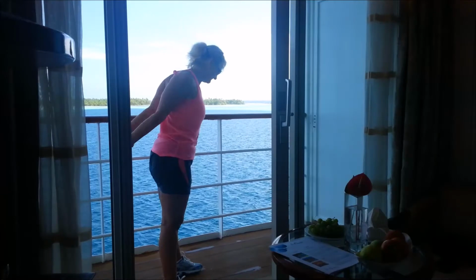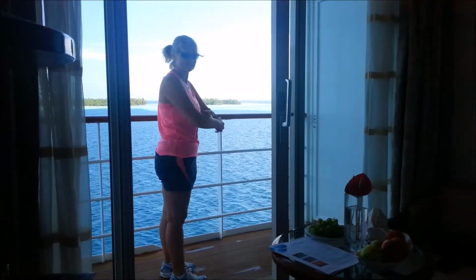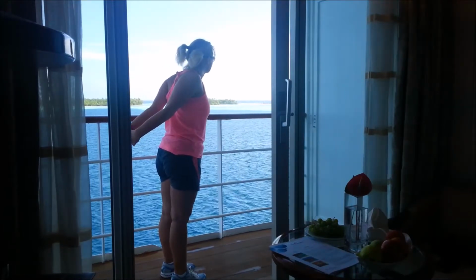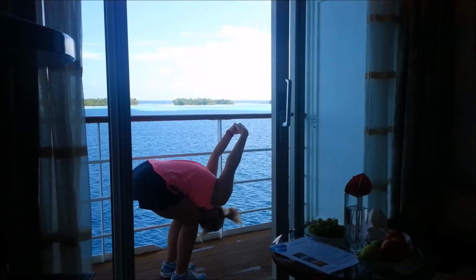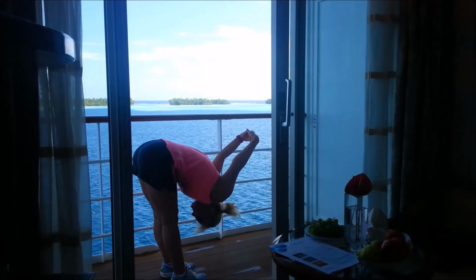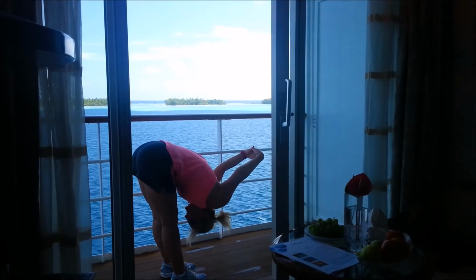And we're going to come into a forward bend. So if you don't want to keep the arms behind, then just hold on to the elbows. Or if you can, keep the arms behind, and we're going to have a deep bend in the knees, and rest the body on the thighs. Head drops down. We're going to inhale, exhale, straighten the legs to wherever you get to, and then take the arms a little bit further. But do not strain.